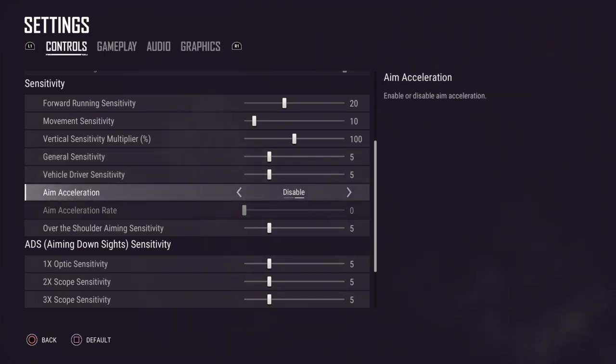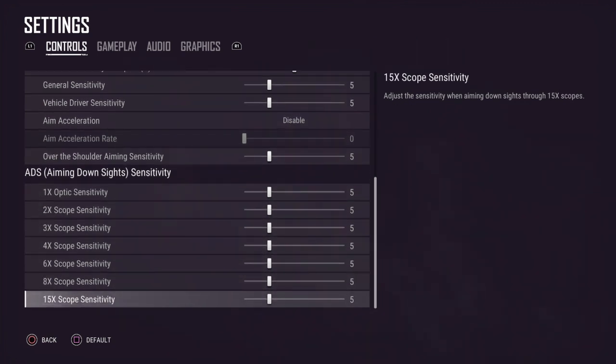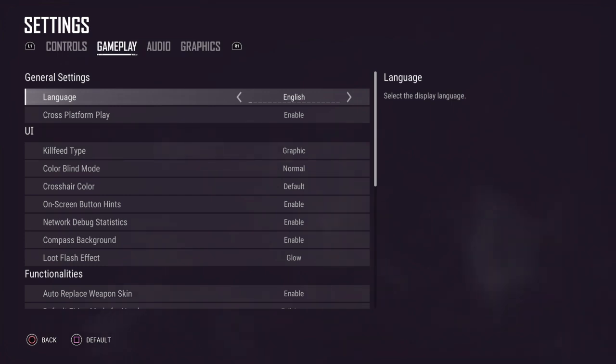Aim acceleration, disable aim acceleration. This is so that you have a linear aim experience with your sticks. And then all my optic sensitivity is set to 5. Okay, now let's press R1 to go to gameplay.